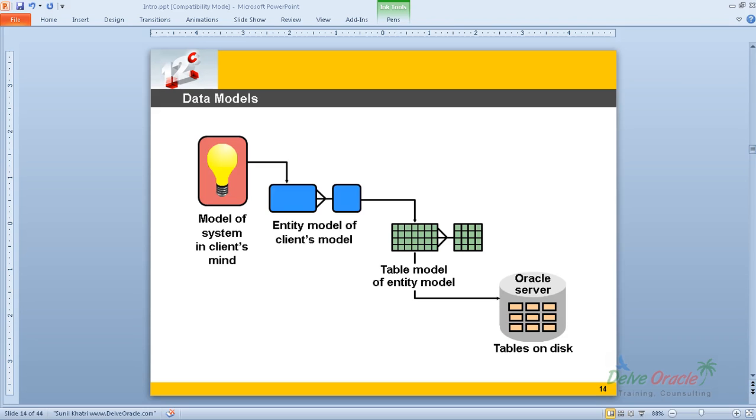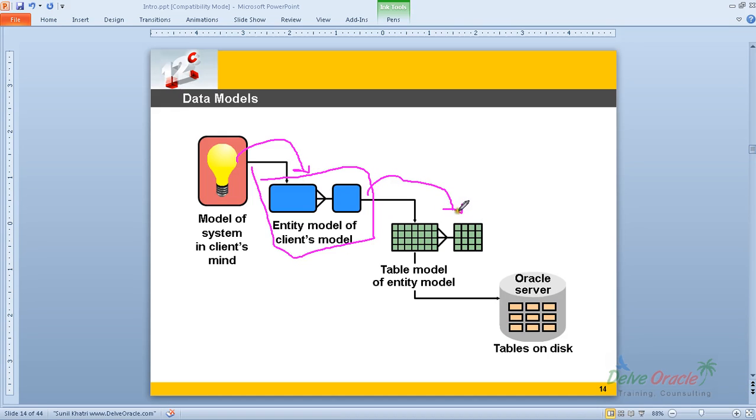The ERD model is the model which you will be creating at a very high level, which will show you the relationship between two or more entities. The idea is actually transformed into an ERD, which is an entity relationship diagram. Then the ERD is transformed into a table model, the actual physical table.